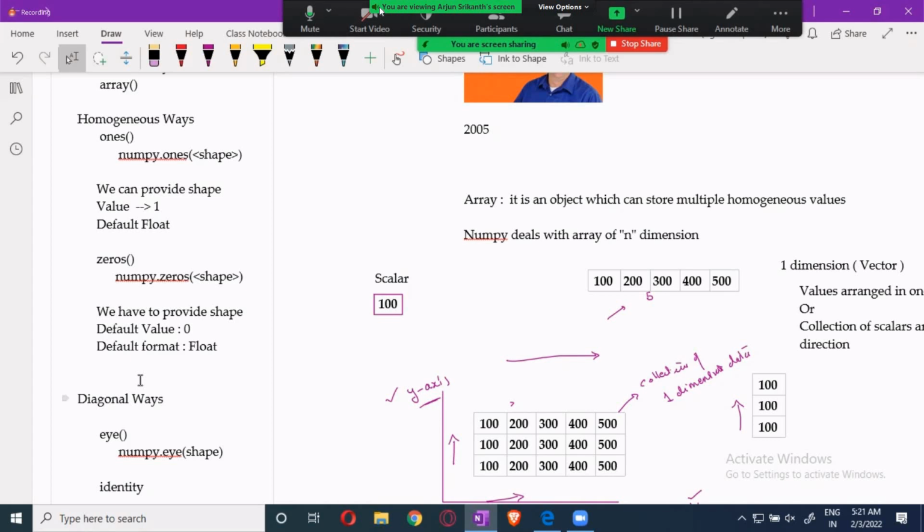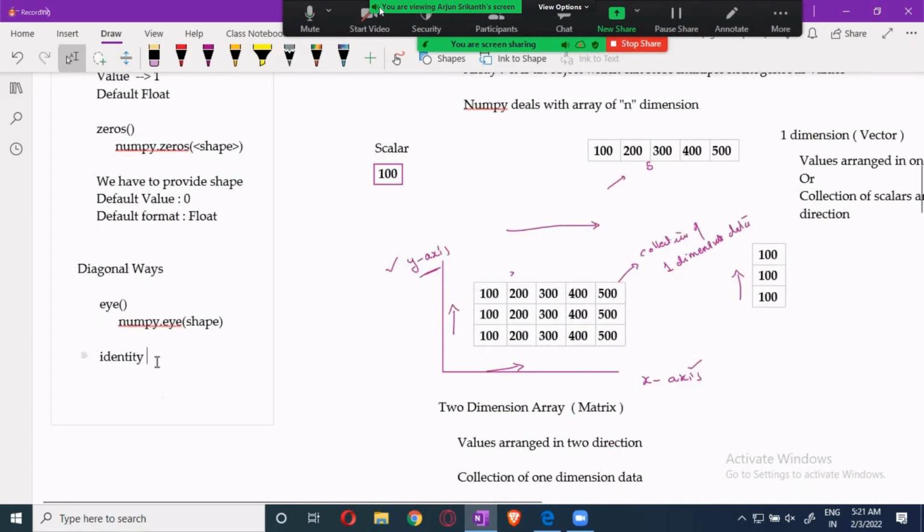Above the diagonal line and below the diagonal line, it will be all zeros. Identity is also the same, I am sure of that, but whether it is identity or identify, I don't remember.